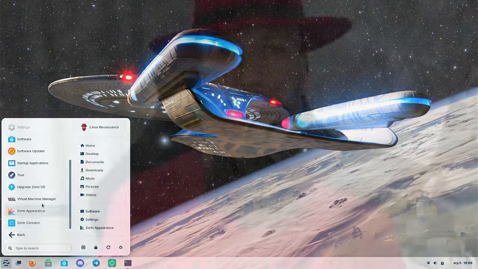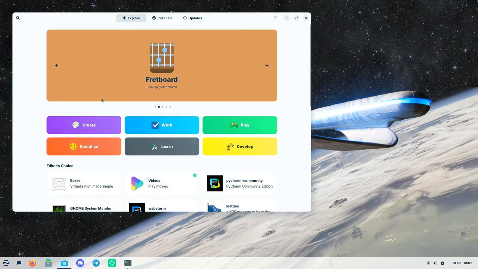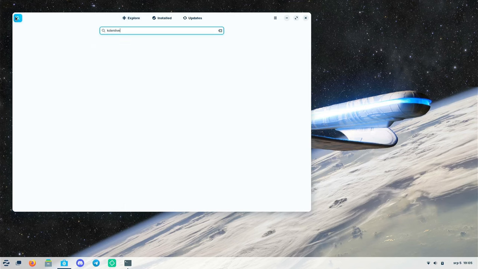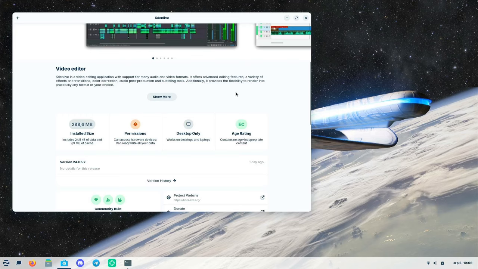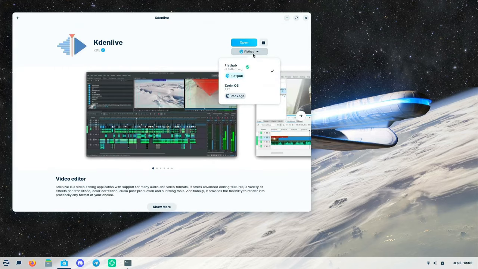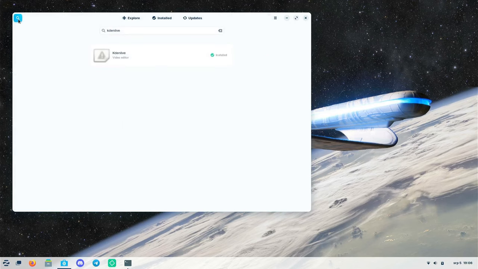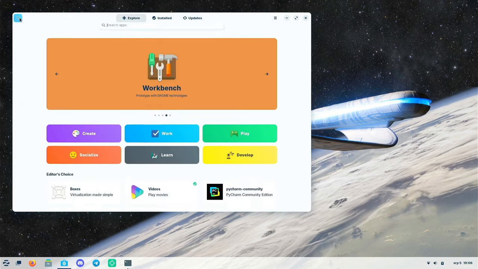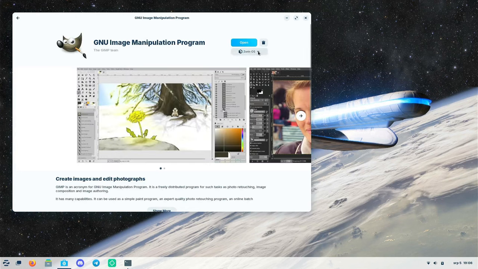What I think they did good is that the default GNOME application manager, application installer, has a built-in support for snaps and Flatpak, and of course the operating system apt package manager. What Zorin did here is they have by default and out of the box enabled Flatpak, and some of the main applications that come with Zorin OS like Firefox are Flatpak packaged. So if the next version of Firefox comes out, Zorin OS will pull that from Flathub. There is also snap support, as I said, but it's disabled by default.